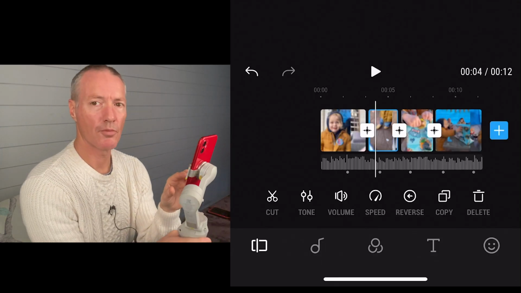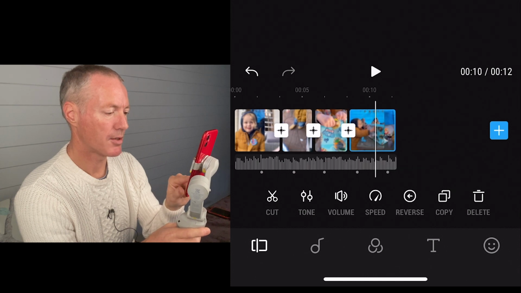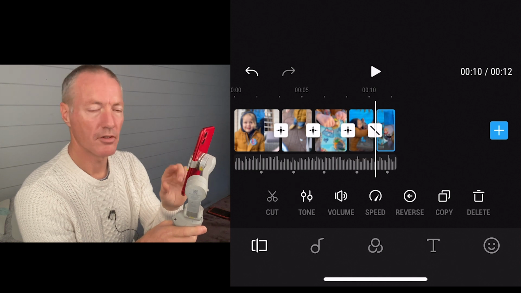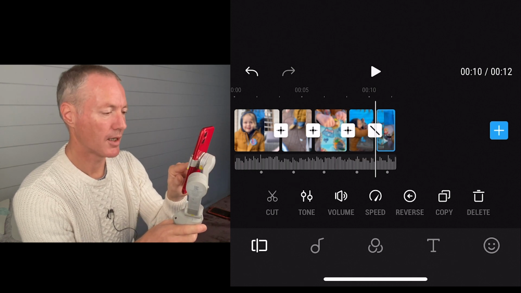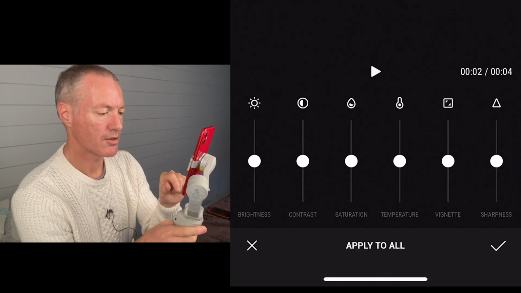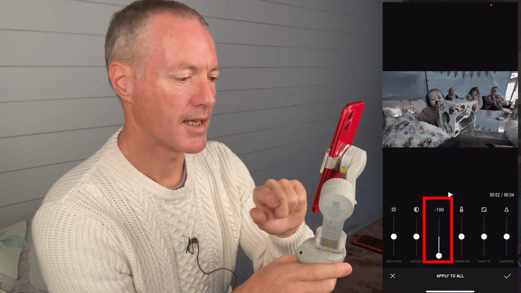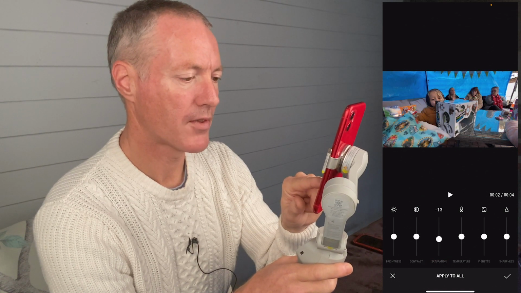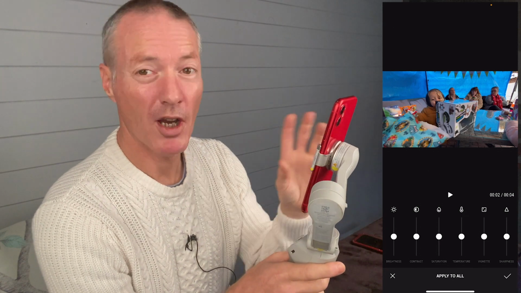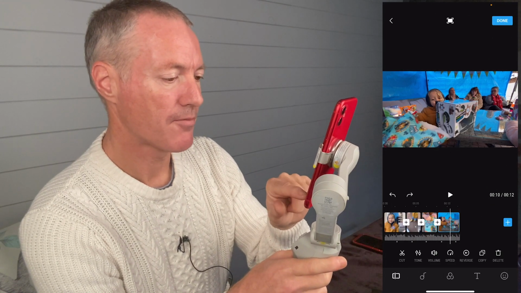Let's have a look at some of the other options you've got for your video. So you can press cut. So if we go to this clip and press cut, that's going to divide the clip into 2. That's useful if you want to get rid of the middle section or something like that. I'm going to press the back arrow. You can change the tone, so you've got various options of tone there. So let's take, for example, saturation, bring it all the way down, and I can make it black and white. But remember, for this, we're actually making a template, so you might not want to add tone, or you might want to. That's entirely up to you. Let's come out of that.